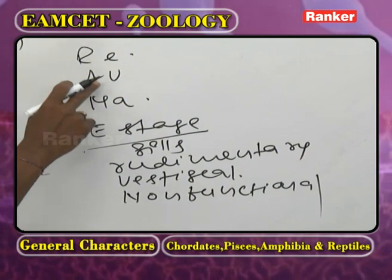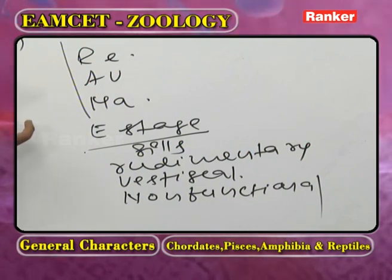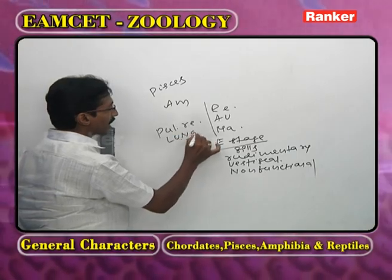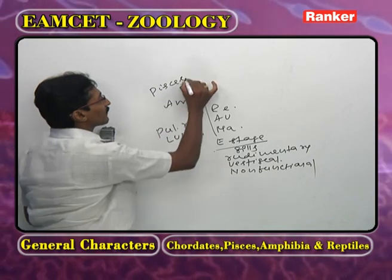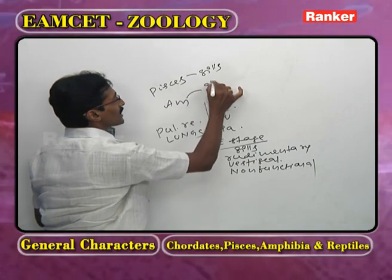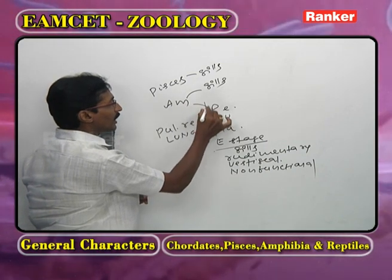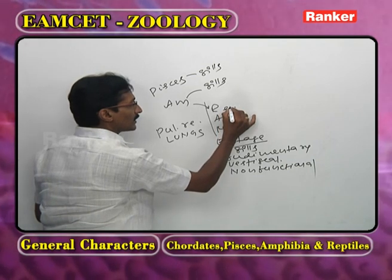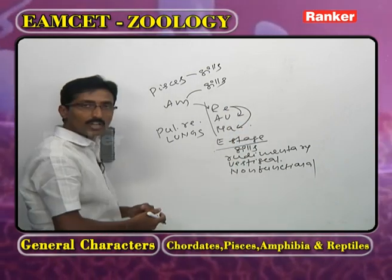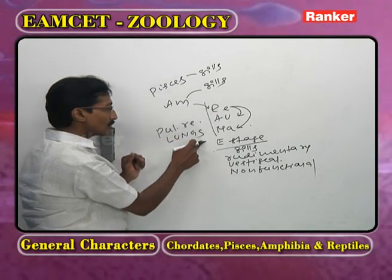So in reptiles, aves, mammals, at all stages, what type of respiration is present? The pulmonary respiration. What is meant by pulmonary respiration? It is brought by lungs. But as we observe the fishes, what are present? The gills are present. In the larval stages of amphibians, what are present? The gills are present. Now, from the amphibians, what are evolved? Reptiles. From one side, from the reptiles, what are evolved? Aves. On the other side, from the reptiles, what are evolved? The mammals. Now, here, the gills are transferred into the lungs.